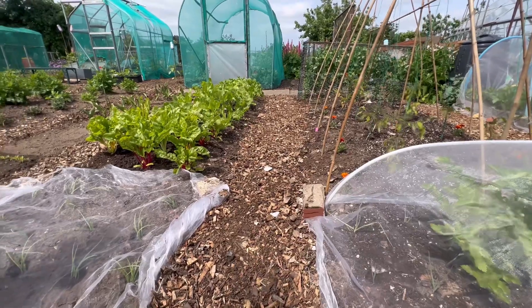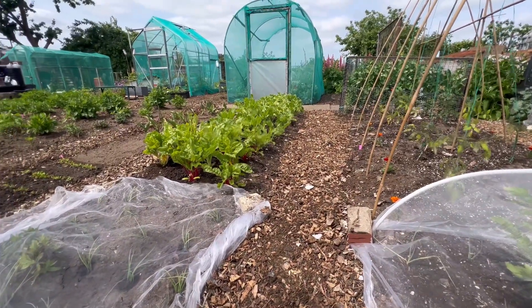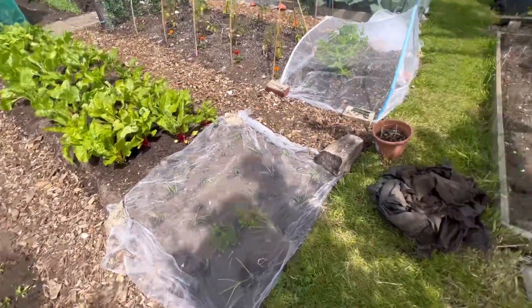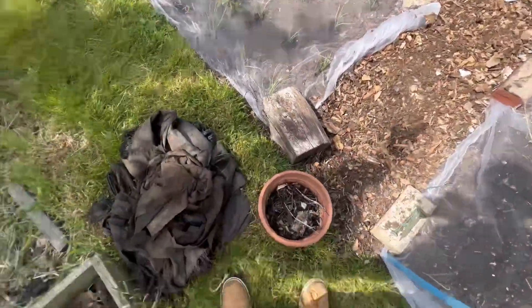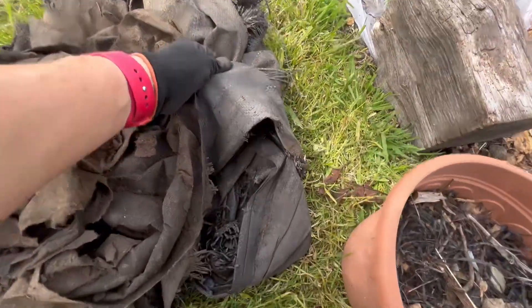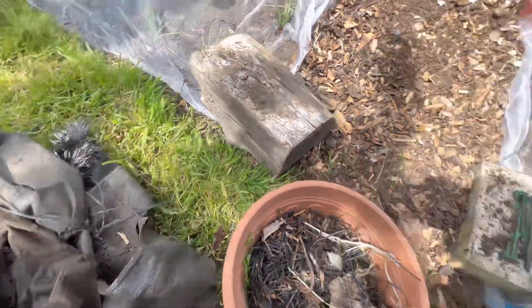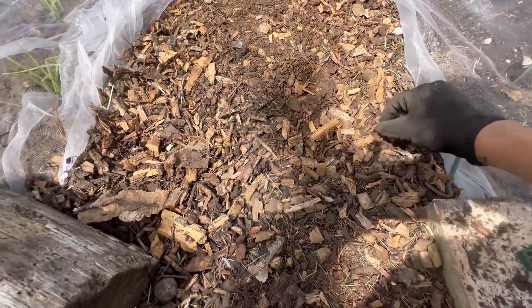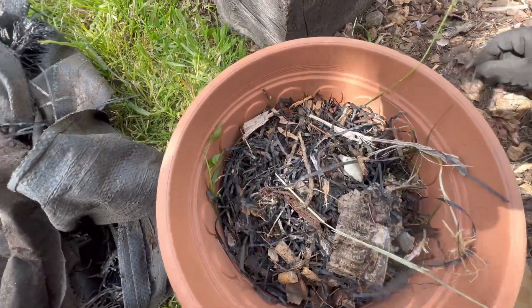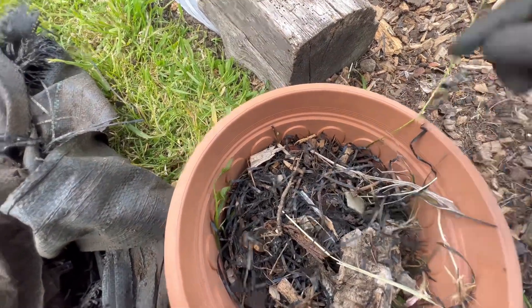Happy Bank Holiday Monday! I came down here to sow seeds and I saw the beds needed a bit of a weed, so I started weeding and digging the soil over. Then I got onto this one here, and what I've ended up digging out from under the path that was down on this plot — I won't knock weed membrane because I've used it — it's the type that's made of like cassette tape. But this has obviously been down for a while, so I'll be picking horrendous bits out like this for a while.